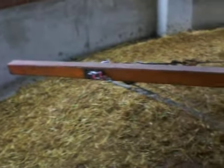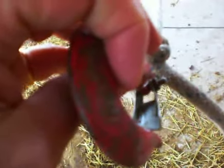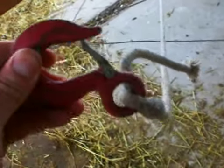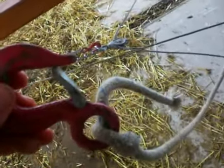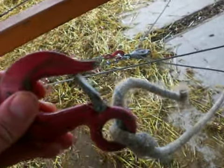Now here, just on this arm in front, we have to have a rope here. This rope, and this rope with a hook on the end will hook onto the ox at the front here, and that means the ox is obliged to keep to a certain distance from the center and obliged to walk in a circle. This is a very simple hook system. It's important to keep the ox in the right position. For a multi-hitch system, you will need to attach each team to the bar in front, so they're pulled around as well as pulling around.